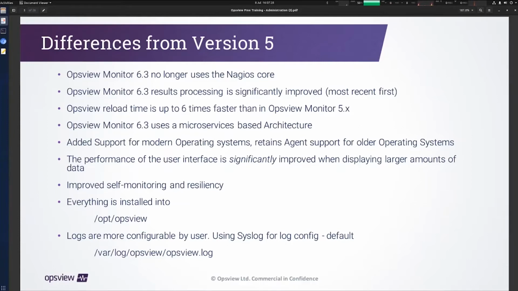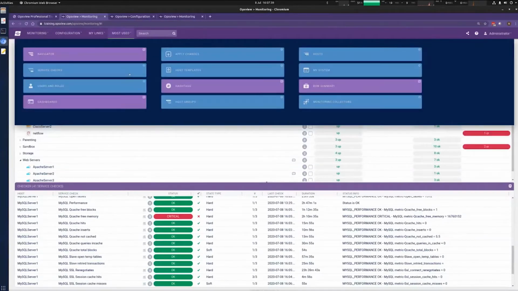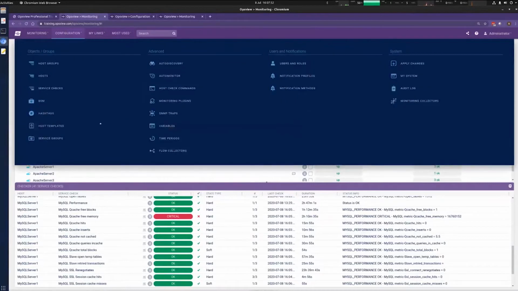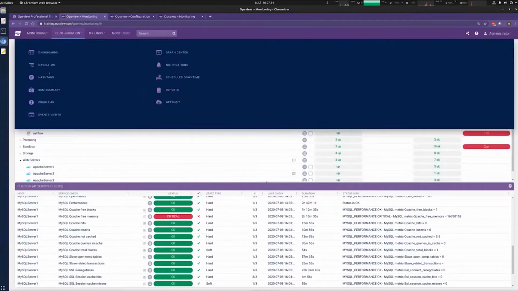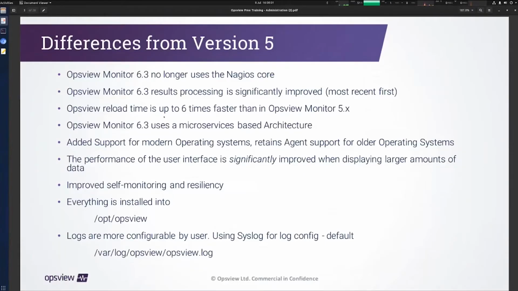And we've also significantly improved the Opsview Monitor front end. This user interface is hugely improved. Everything's much faster, everything is more consistent. We've actually got a dedicated user experience team who make a journey through the site, not a journey through the application, when you're configuring things or modifying things or viewing things, much quicker, much easier, and we reduce the number of clicks and reduce the amount of time it takes to generally just use Opsview and drive the system on a day-to-day basis.